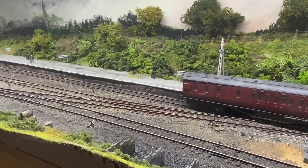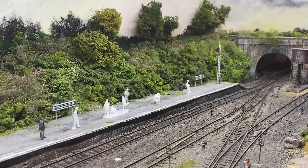Well, I bet you're wondering what's going on here, aren't you? Well, the local people have come down in their droves, as you can see. All the little plastic people have gathered on Piccadilly Siding Station because there is a special train coming through. They know what it is, and they have gone as white as a sheet. Yes, ladies and gentlemen. I wonder what it could be. Hark! I hear it coming. No! It's Stephenson's Rocket! It's come to Piccadilly Sidings!